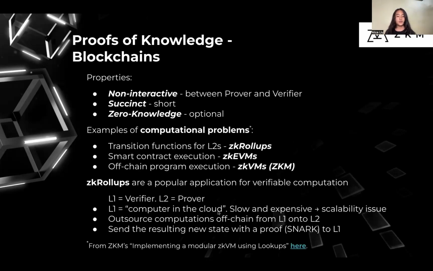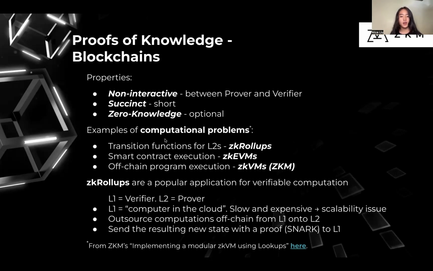And when we're applying proofs of knowledge to blockchain applications, there's a few properties that we need to consider for the proofs. So one is non-interactiveness between the prover and verifier. This makes it so that the parties involved can be untrusted, and it also allows a larger number of observers to verify the proof, not just one verifier. Also, we have the succinctness property, which we previously saw. That just means that the proof should be short. The ZK property is optional.